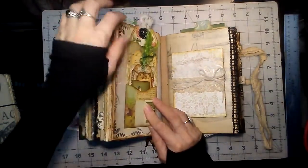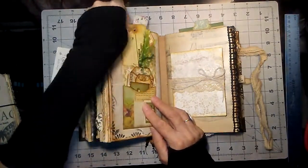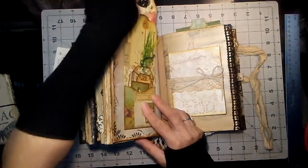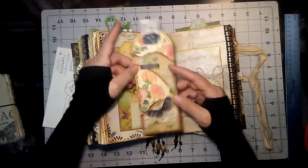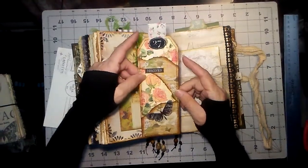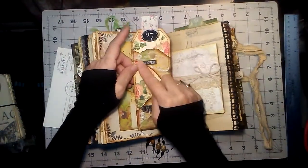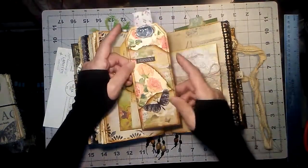This is a triple pocket. That's an ARTYmaze tag. This one's pretty plain. This one I did just a little, very little collage of 2 different kinds of paper, and then a sticker, an ARTYmaze word and an ARTYmaze number with some pretty little fabric up there.